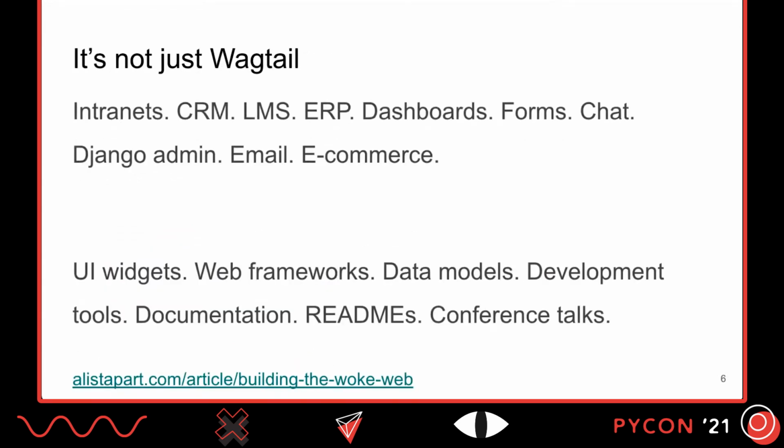And yeah, it's not just Wagtail, obviously. It's not just CMSs. All types of online tools, apps, sites you build have to follow those same standards. And really, as developers, I want to make the point that this isn't just those projects. It's also the building blocks of those projects, the frameworks, the database modeling, the development tools, even the readmes have to follow those same standards.